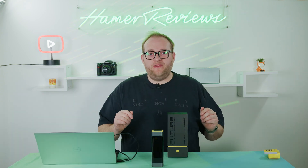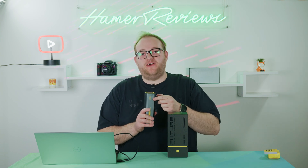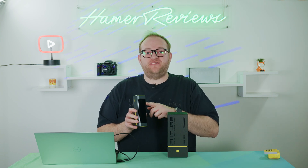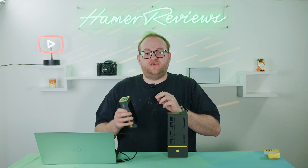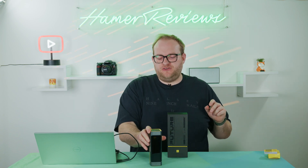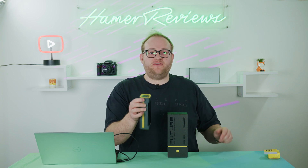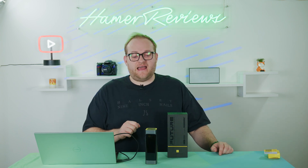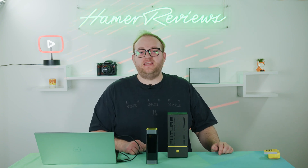There is also a button on the side that shows you the battery status when it's not charging or discharging, and as a way to shut down the device should you wish to — though you don't need to, as it'll automatically power off and on as you plug things in. Press the button on the side and you can see the battery status at a glance, which is handy.